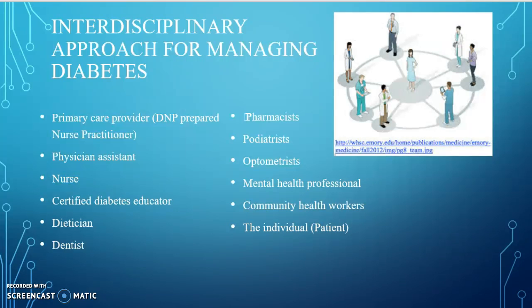Diabetes is not just managed by the patient. It takes a whole team of healthcare professionals to treat and manage the disease. This includes the primary care provider, which in this case is the DNP prepared nurse practitioner, a nurse, diabetic educator, dietitian, dentist, pharmacist, podiatrist, optometrist, mental health professional, community health workers, and most important, the patient themselves. After all, no matter how many treatments are given, plans are made, or prescriptions prescribed, it is up to the patient to care for themselves.